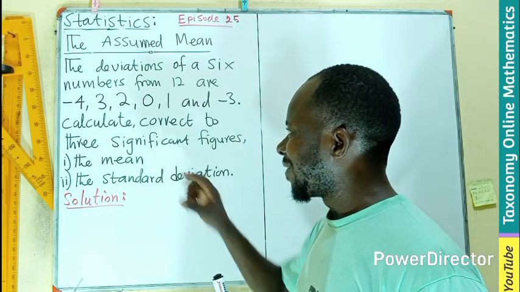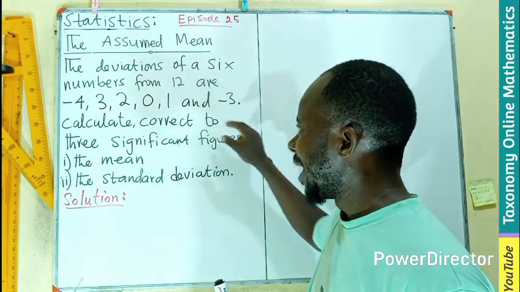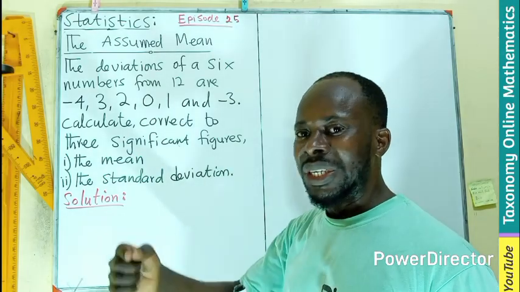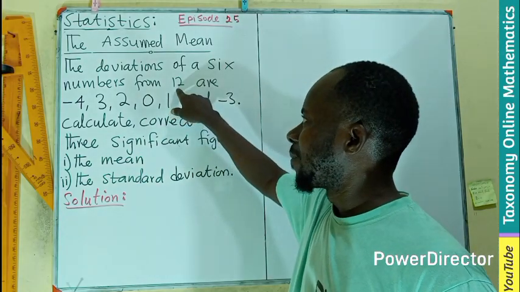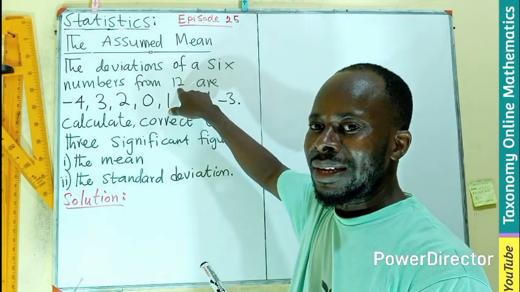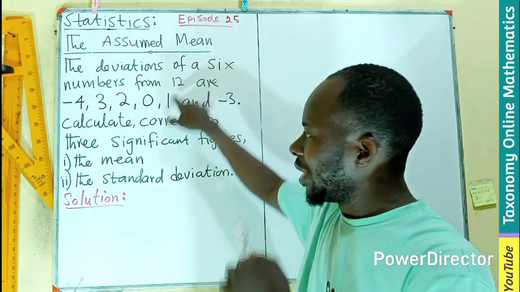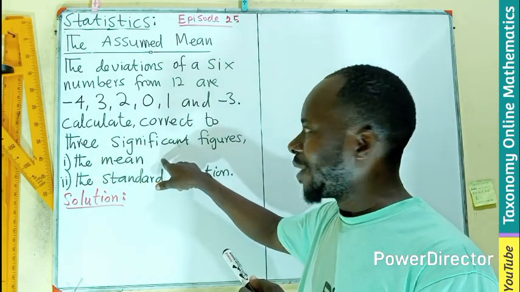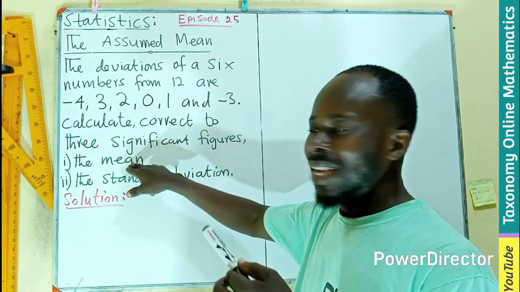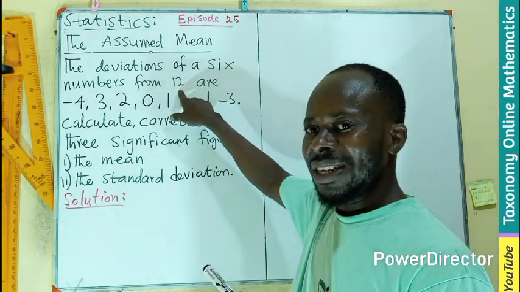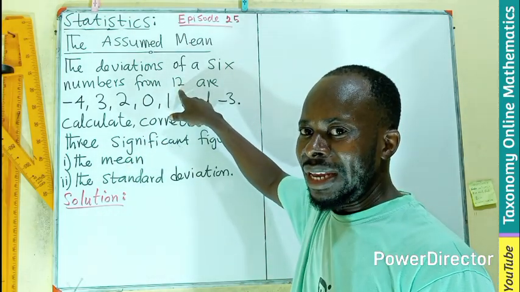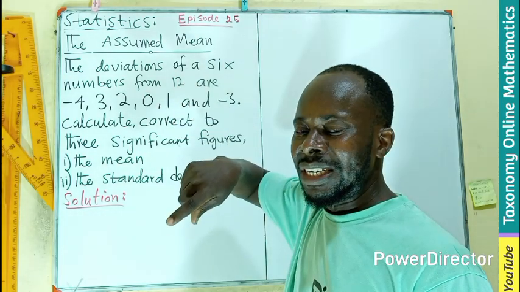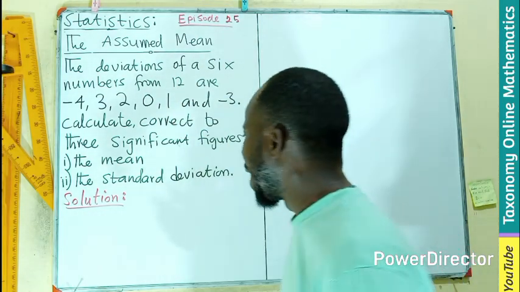trying to get these values you are seeing here, which show the deviation, because this is the mean. This is the mean we are assuming. Because if this were to be the mean, you would not be asked to find the mean again. You understand? If the question was to say find the mean and the mean has been given, then there is no need to find the mean. So this is the assumed mean, so we can use the assumed mean approach.